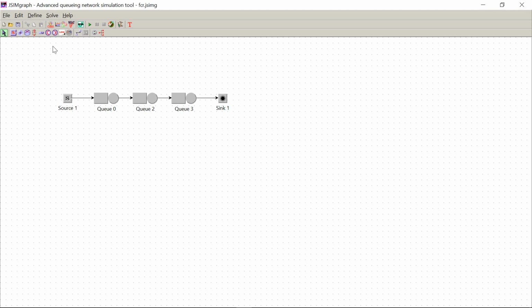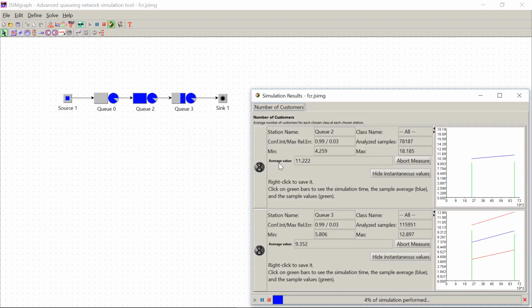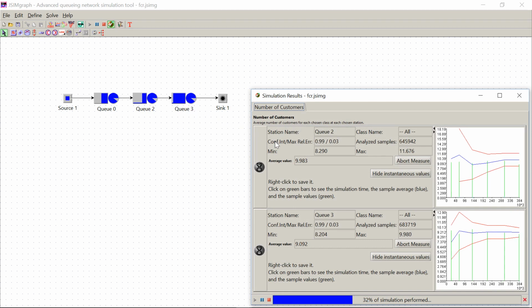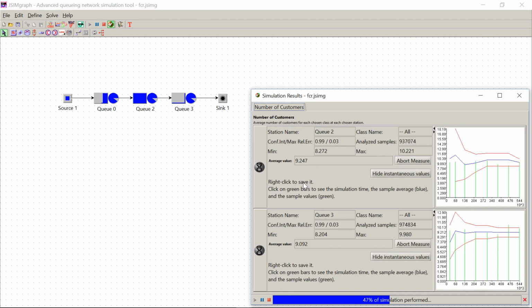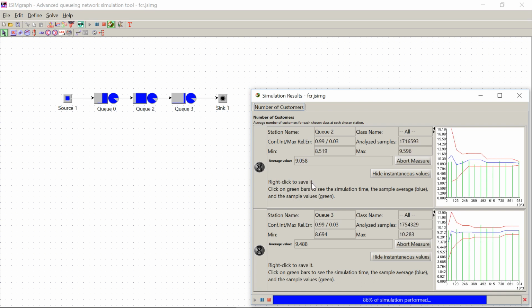In this example, we are going to introduce the notion of finite capacity region. Consider this queuing network with three queues. We run a simulation where we try to look at the number of jobs inside the Q2 and Q3. We let the simulation run for a bit and we will see that this number is just below 20.